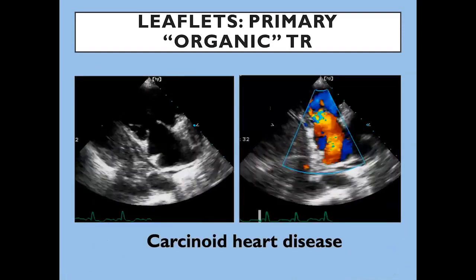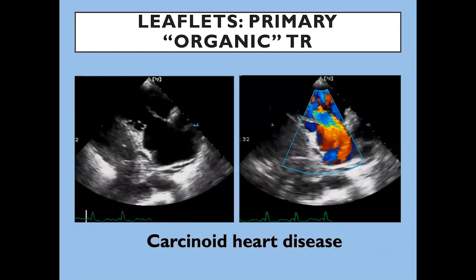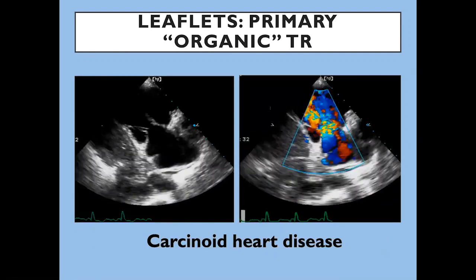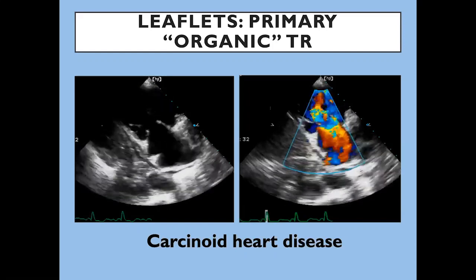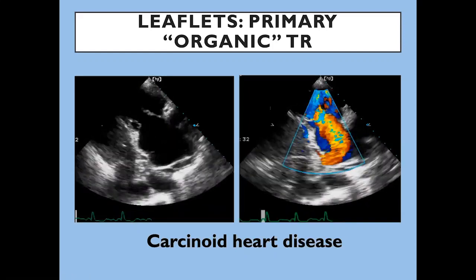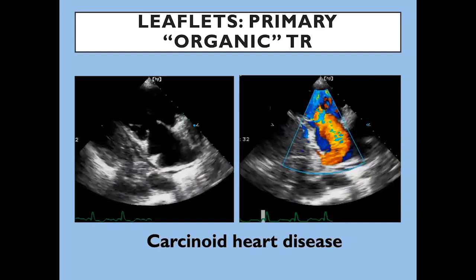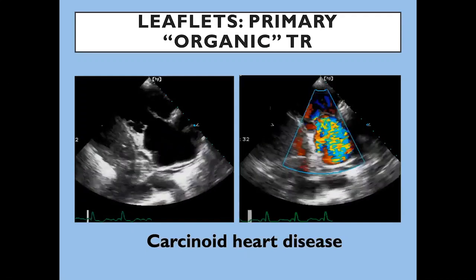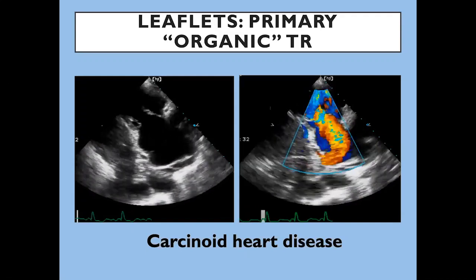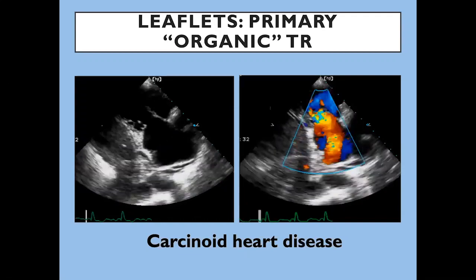Here is another primary cause for tricuspid regurgitation. The leaflets here look very rigid, stiffened in appearance, and there is some retraction of the overall leaflet length, as you can see here, resulting in failure of coaptation and tricuspid regurgitation on this basis. This is carcinoid heart disease. It is something you have to imprint onto your brain.